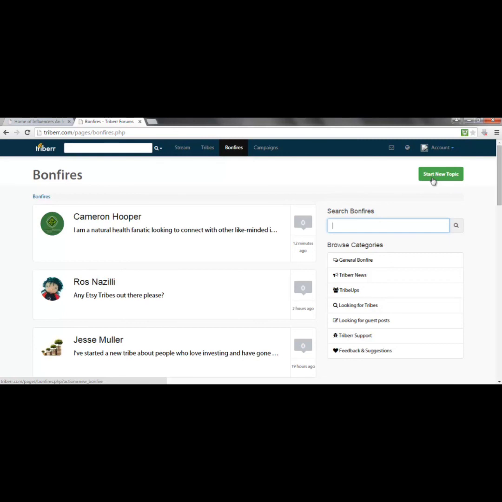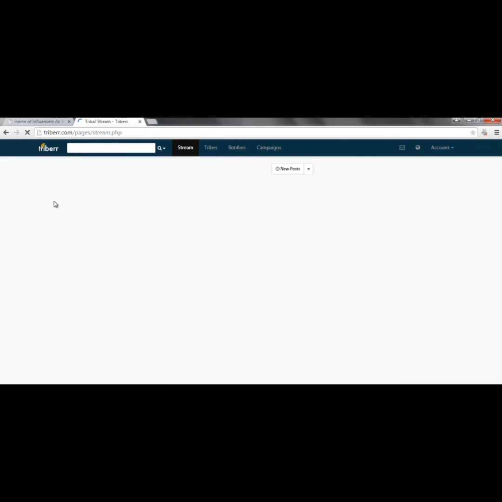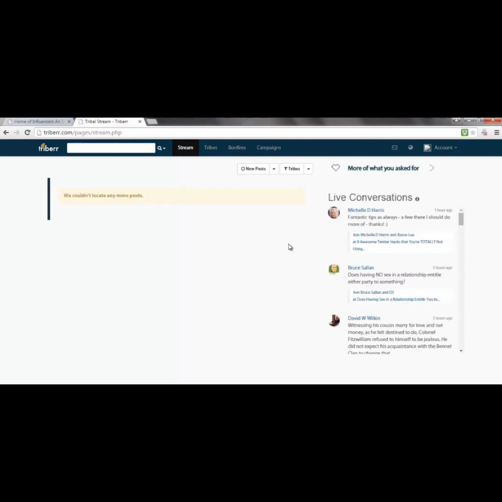And when you join a few tribes, all you have to do is, when you log in, you'll see the posts right here, and the posts that you like, you can share them. So it's dead simple, and people will also share back for you if you have good, valuable content. So that's Triber, folks, and if you're a blogger, you should definitely be on here.